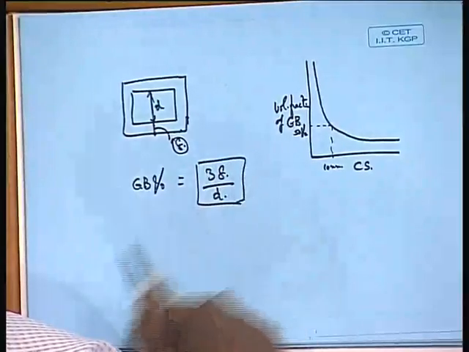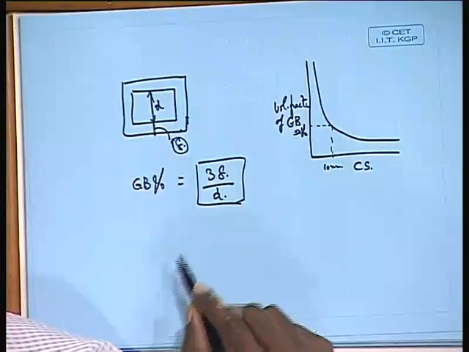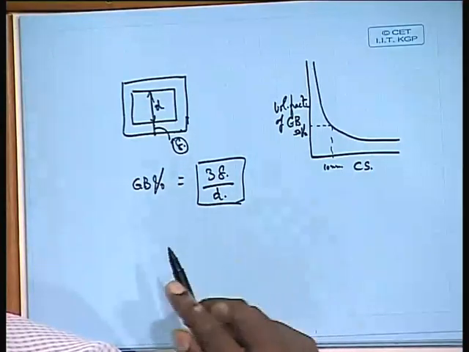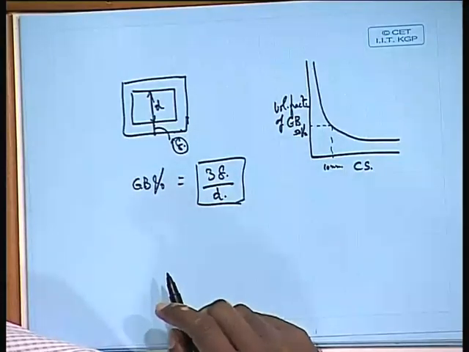And if you take that with this kind of a rough formula, grain boundary percentage volume fraction is about 3 delta by d, it will give you an idea that about 30% you get when you have about 10 nanometers, okay, 33% or so, and if you come to around 5 nanometers, you will see that almost you get about how much? If you come to about 5 nanometers, what would be the volume fraction from this? 60%. Okay. So you can imagine that you have now a material with about 50% of grain boundary.